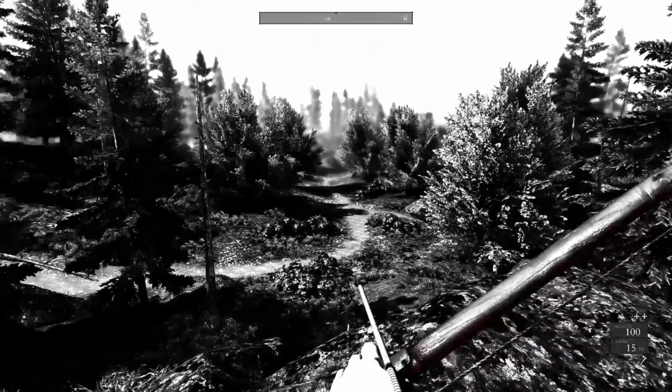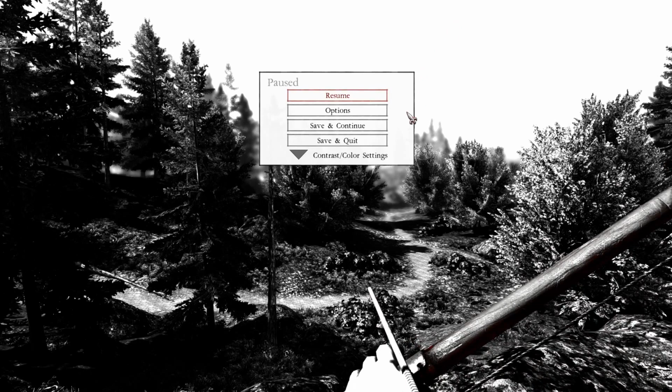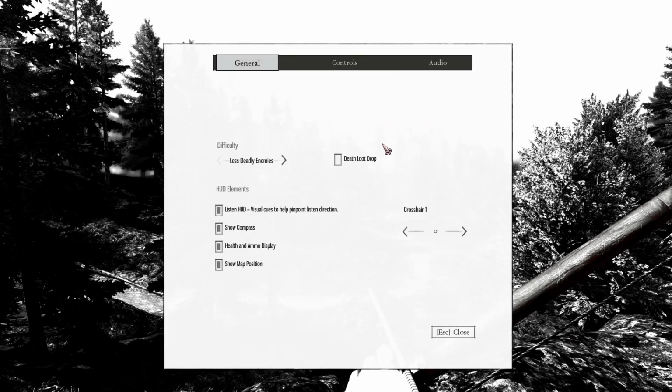But they have made a lot of progress when it comes to making the game a bit more accessible. They've kept with their goal of providing as little instruction as possible, and they've kept with that. But they've done some good stuff to make the game a little bit more approachable. For example, you can definitely choose a lot more HUD elements.